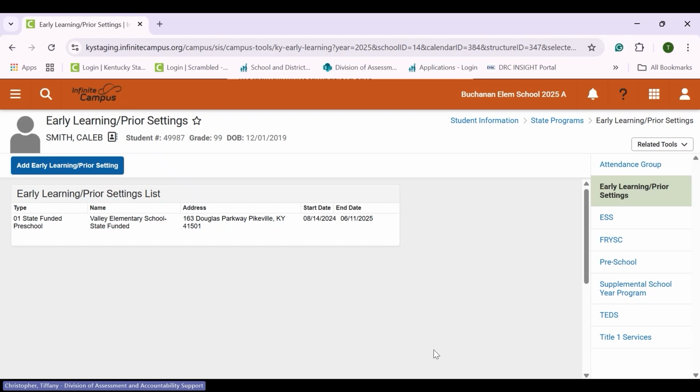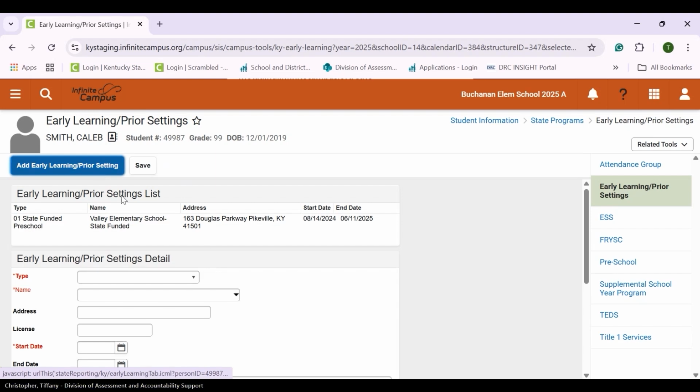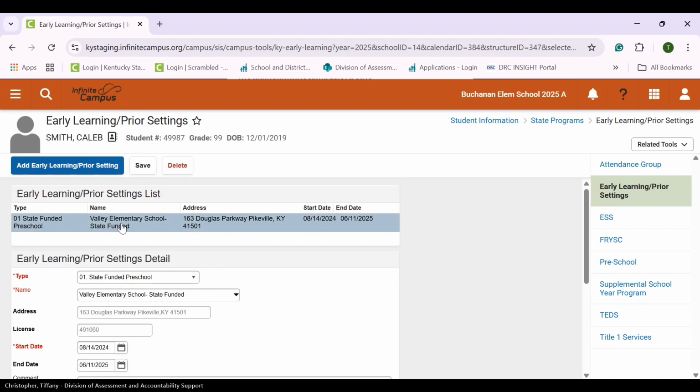To ensure the information was entered correctly, simply reload the summary page and then reload the Early Learning's prior settings page. This will indicate to you that the information was completely saved into Infinite Campus.